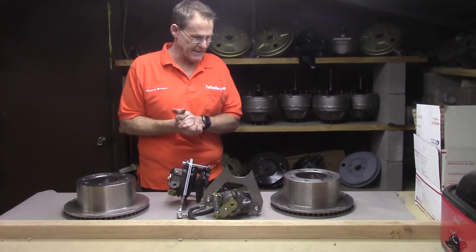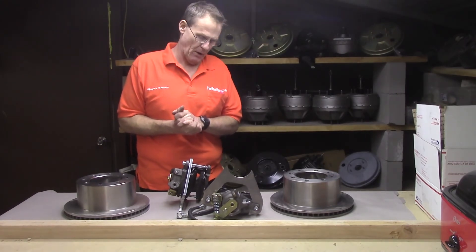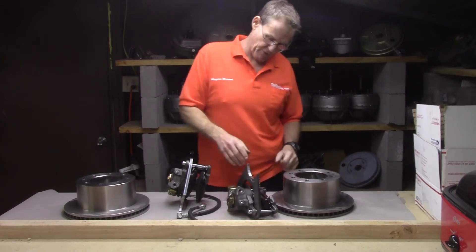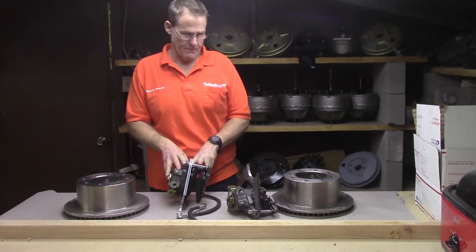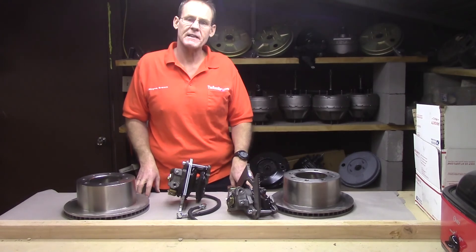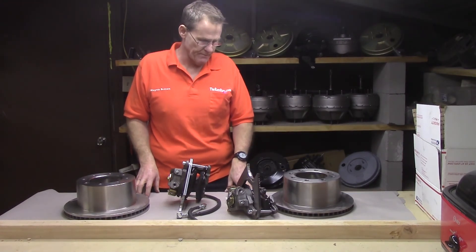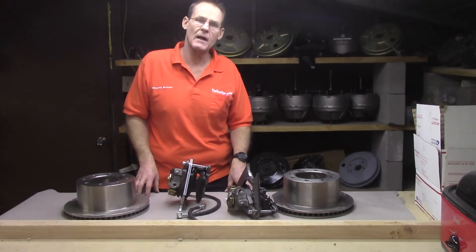So you'll have fantastic rear brakes, and with the emergency brake as well. Just want to make sure y'all folks understand these are brand new from us, so give us a call — we'll help you out. We know something about mobile brakes. God bless you, God bless America, and keep on ramming with your Dodge.